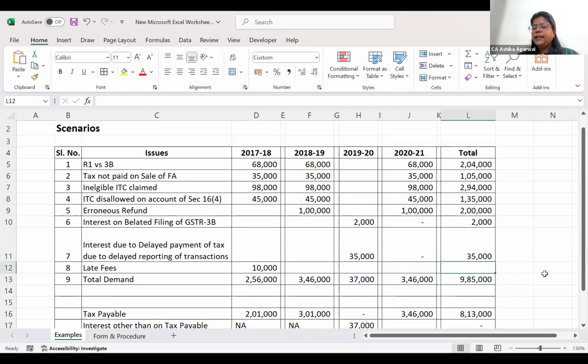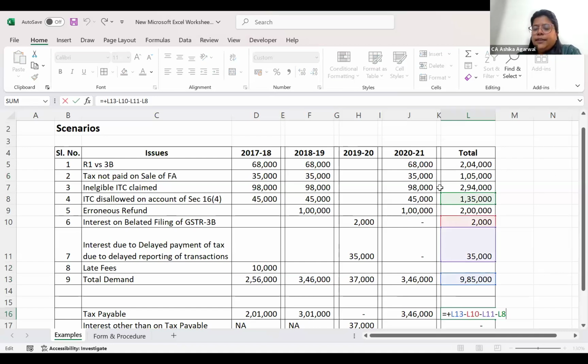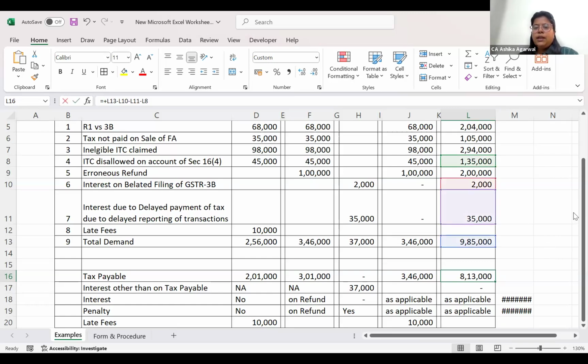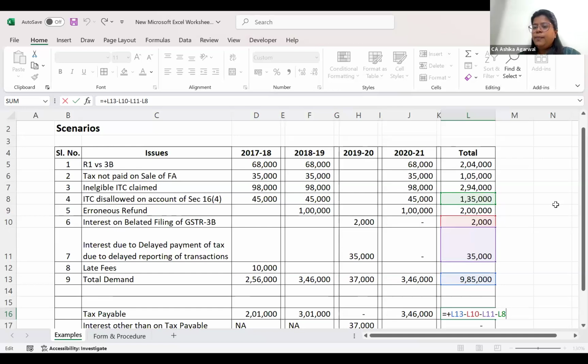Now over here, while determining the tax payable, you have to keep in mind, one issue is 16(4). For 16(4), I am assuming I am eligible for the benefit, meaning I am assuming that the department is giving me the benefit. So I am excluding the tax payable on that account. Then this interest on belated filing and interest on dues, because it is in the nature of interest, that's why I excluded it from tax payable. These 3 components I have excluded in order to arrive at my tax payable in case of multiple years. I hope I am clear.